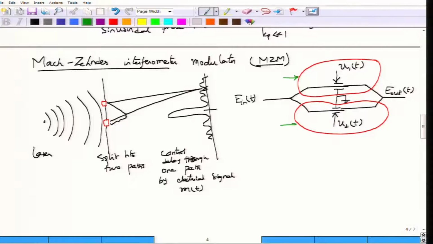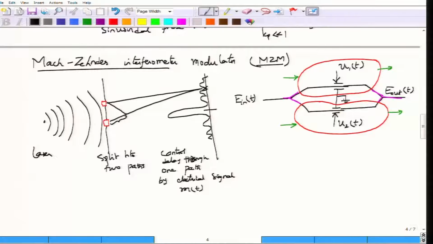I also know that if I know the electric field input going into this second phase modulator, whose input is u2 of t, I know what electric field output I am going to get. What I do not know is how to deal with this Y junction, which is splitting and combining light. We will talk about this split and how the physical implementation works, but for now we will simply postulate the relationship between the two.